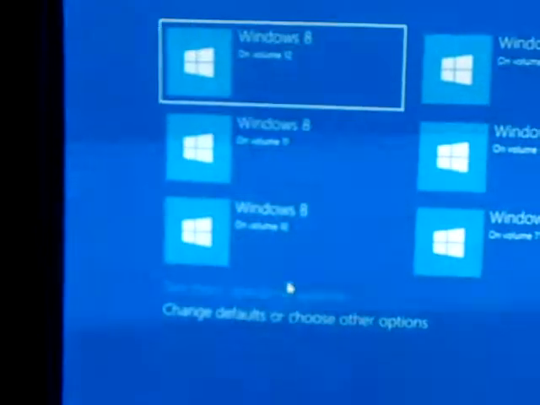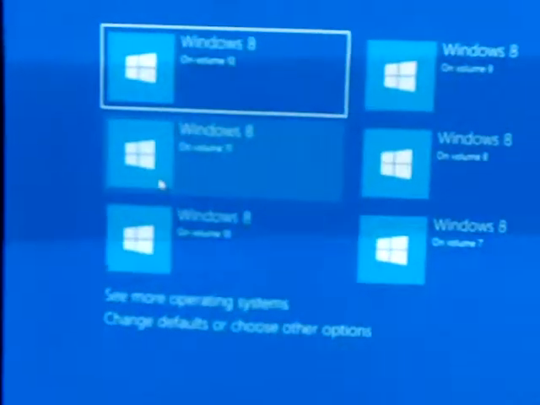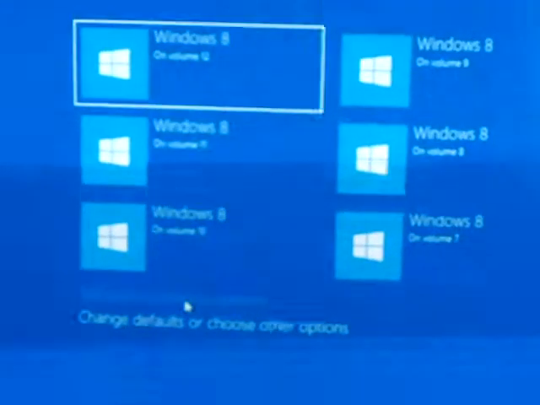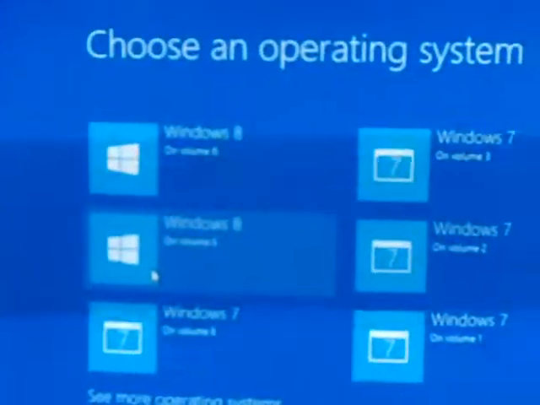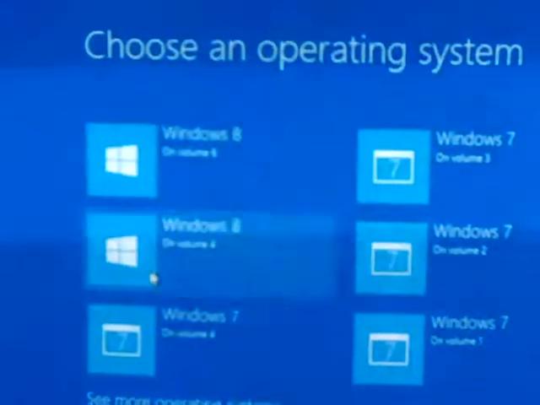If I was to go to, let's say, number 5, partition 5, right here. Okay, I'm going to speed this up. As that's going to partition 5, this is a Windows 8 made to look like Windows XP. But it's Windows 8. I just gotta wait and be patient while it boots up.